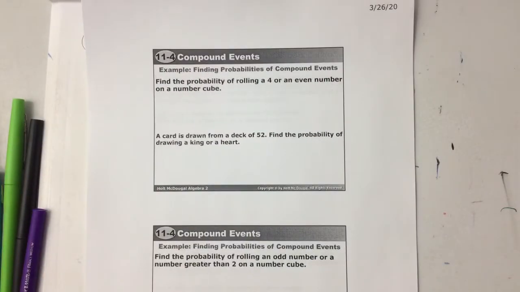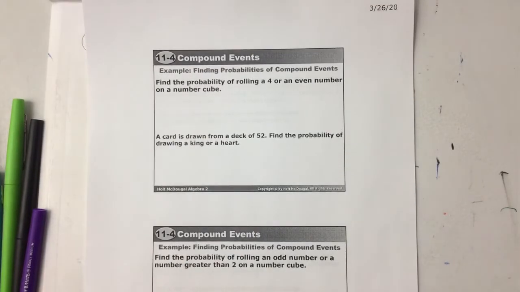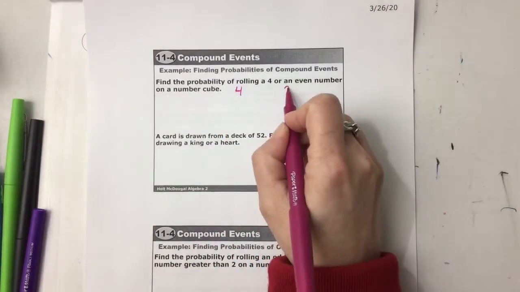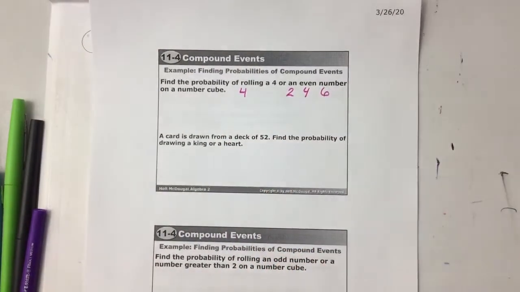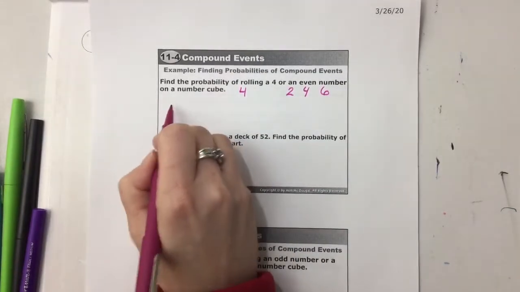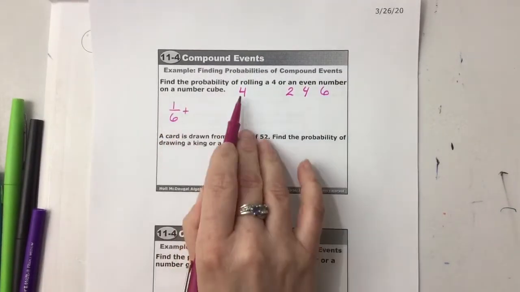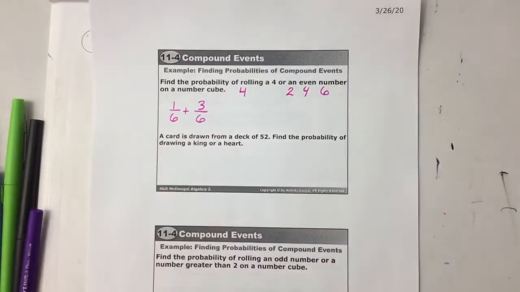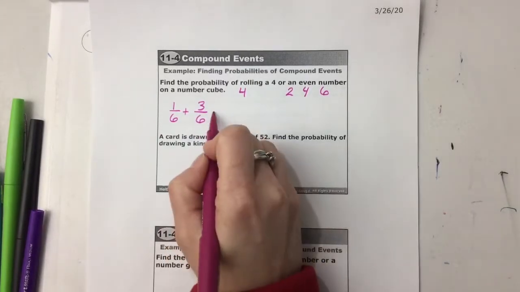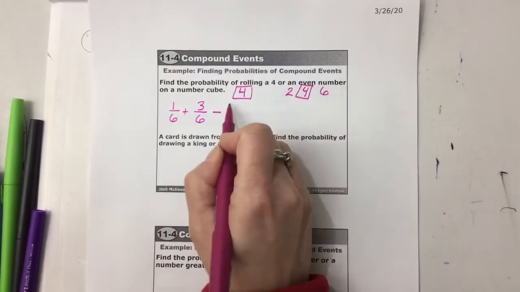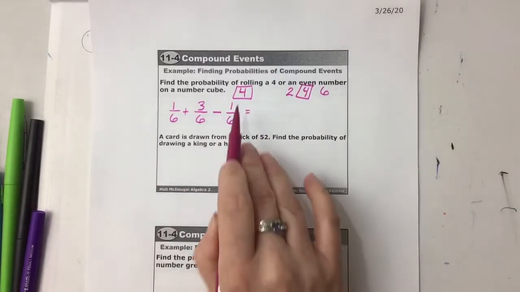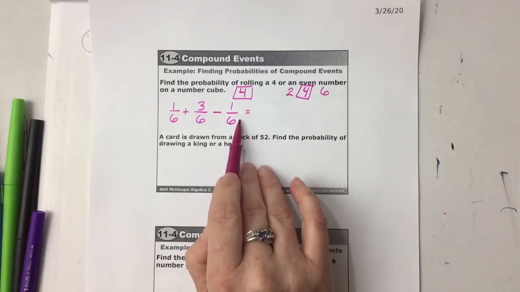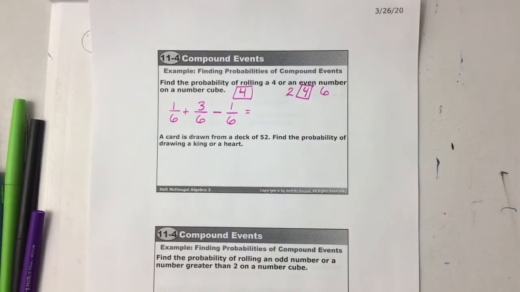Okay, this says, we're going to go ahead and practice them. Okay, find the probability of rolling a 4 or an even number. So 2, 4, 6. So if I look at this, the probability of rolling a 4, 1 out of 6. There's 1 four out of 6 sides. The probability of getting an even number, 2, 4, and 6. So there's 3 out of the 6 sides. Minus, there is 1 value that occurred in both looking at a 4 and looking at an even. So I have to minus 1 out of 6 for the 1 value that was counted twice.